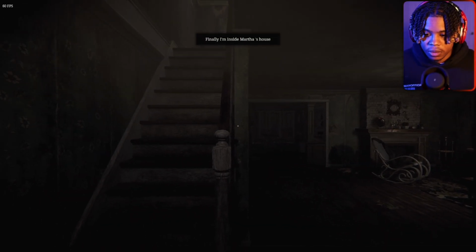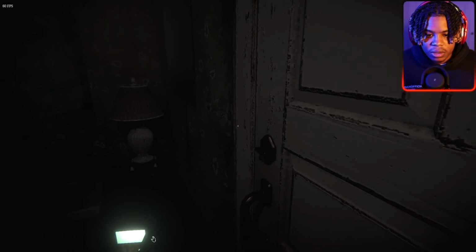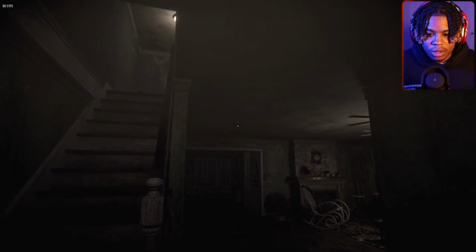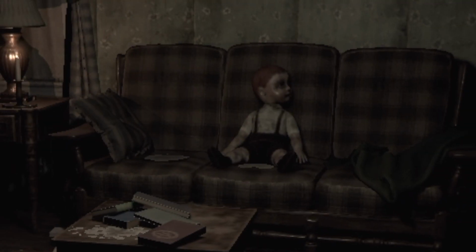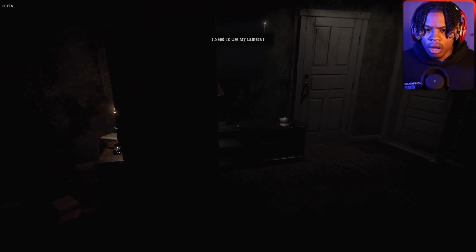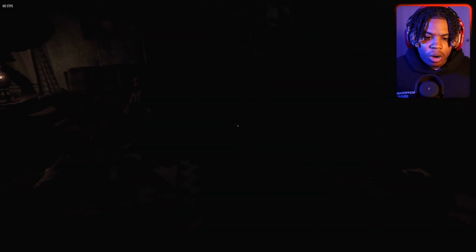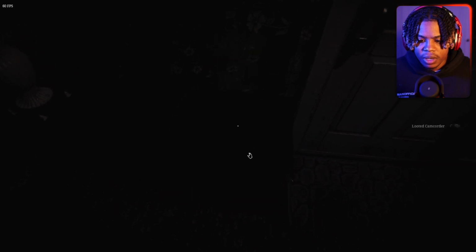Finally, I'm inside Martha's house. What do you mean, finally? This is not where you want to be at, bro. No instructions, huh? Hey, but. Oh, shit! Off rip? Bro. Oh, now you're looking at me. Bro, we just started.